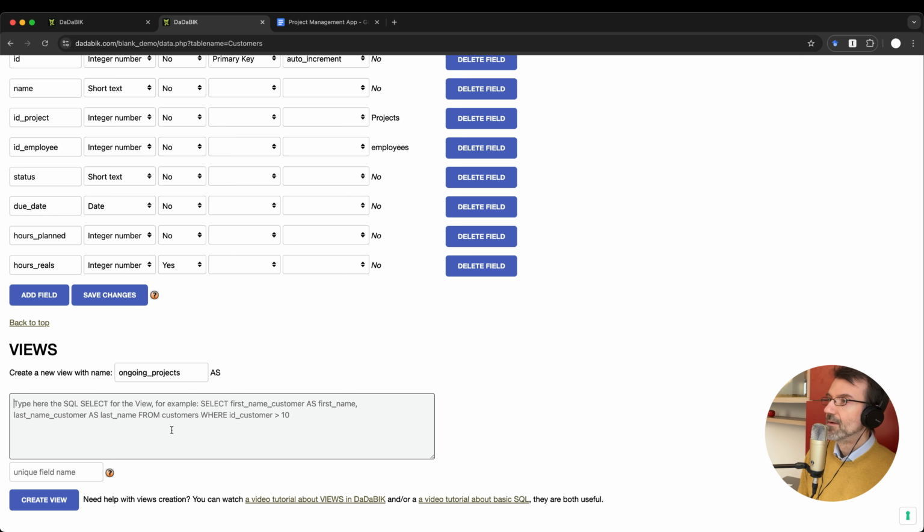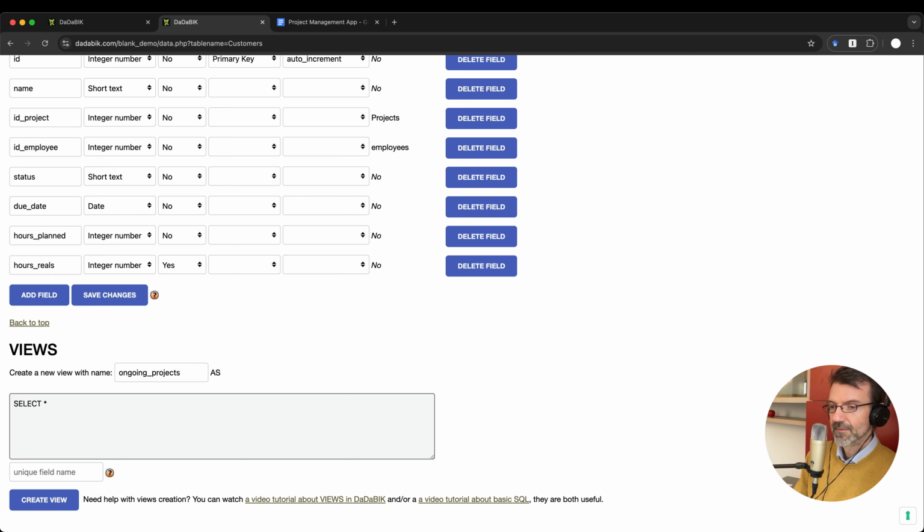Here we have to use SQL to define the view, to define the data of the table projects we want to use. Let me write the expression here, and then I will discuss it.